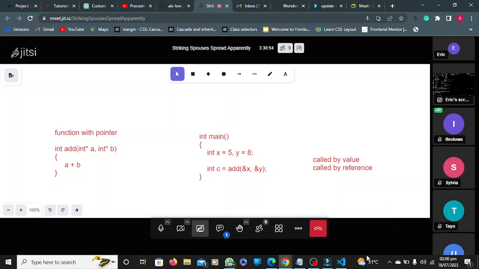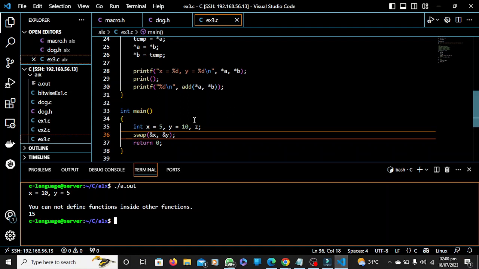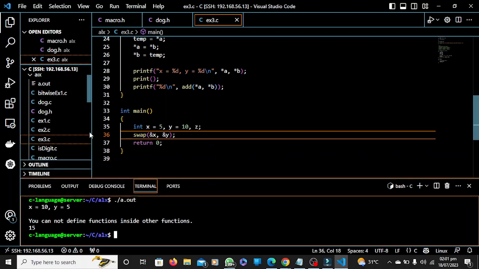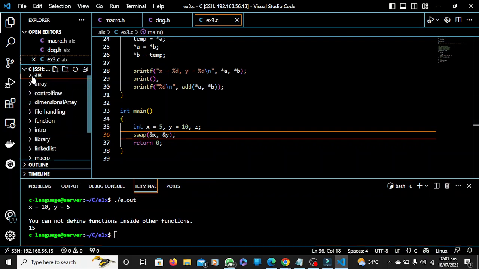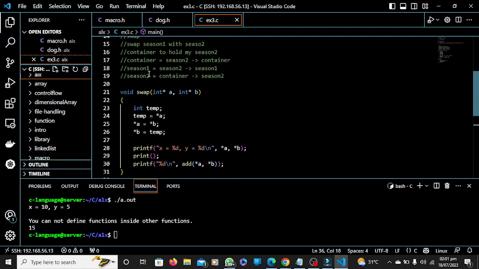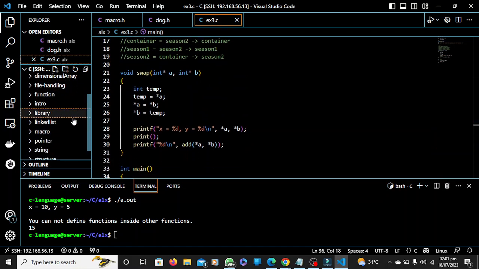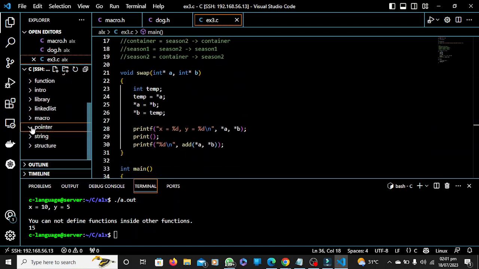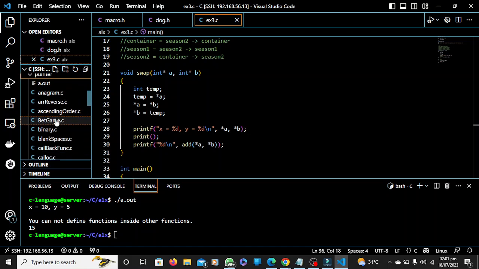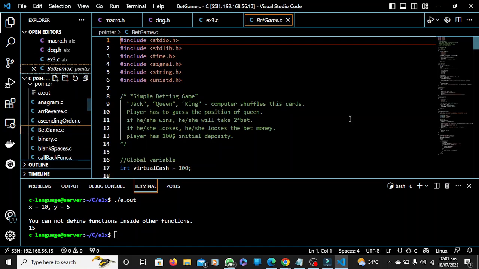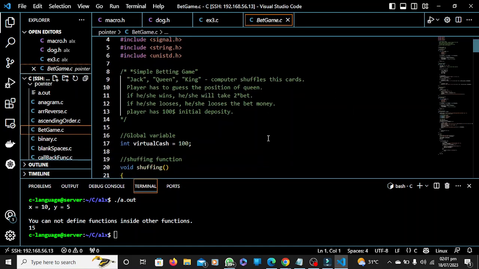Okay. So concerning the second question, how do you call the function like that? How do you know how to write it? Exactly. Let me show us something real quick. I wrote a simple betting program.